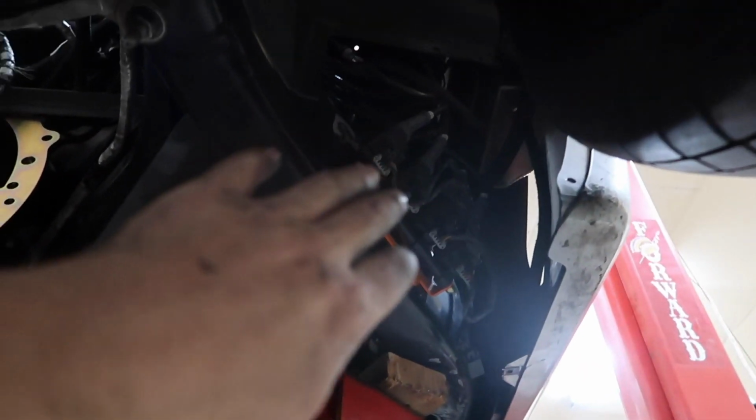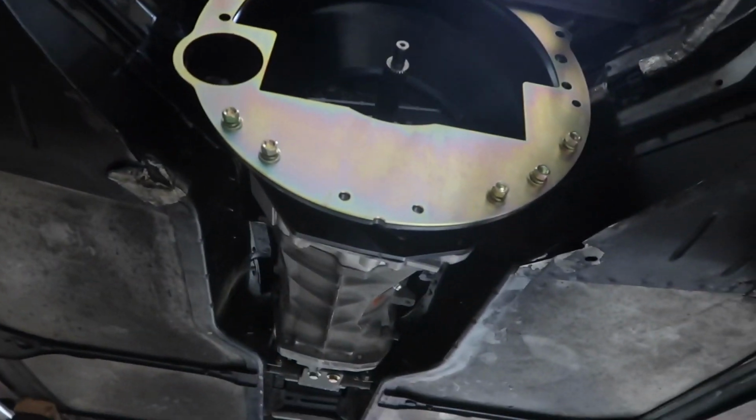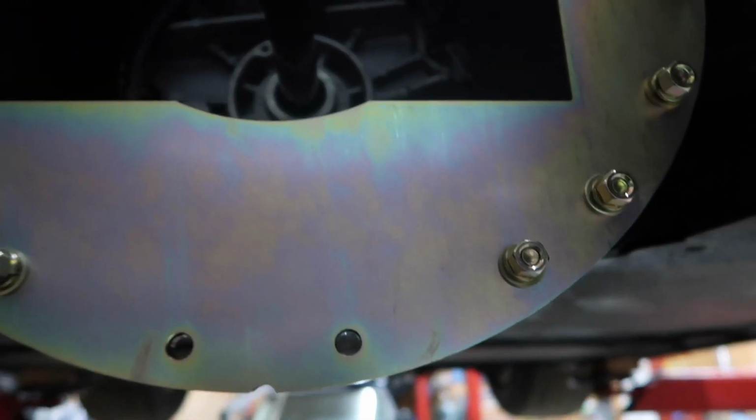Cool little things about the car, you know, it's got the coils relocated in the fender wells. Pretty cool. You can't see it on that side because it still has the fender liner in there. But this is actually from Tick Performance. Shout out to my guys at Tick. They hooked me up with the same trans. It's pretty much the grub worm. Only difference is this trans still has 5th and 6th gear. The grub worm, I'm pretty sure, does not have 5th and 6th gear. It just has 1, 2, 3, 4, just to lighten it up. It's still the same exact trans, the same gear ratios. Mine just still has 5th and 6th.